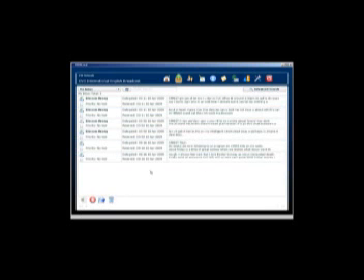Now how do you tell the difference between an email and a letter for example? Well, you can tell the difference from an icon on the side here. As you can see here, I've only got SMSs at the moment, so that's the mobile phone icon. If you had letters sitting there, you'd have an envelope icon, an @ icon for your emails, etc. So that's a quick way to do it. You'll also notice any messages I've read, the icon's grayed out, so I know that I've read those messages before. Any new ones are still the color icon.